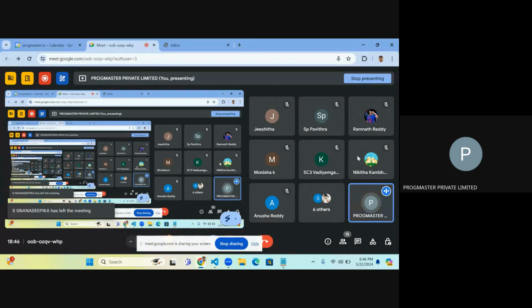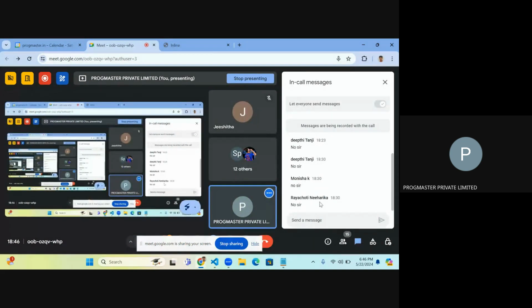Jitisha, Pavitra, Monisha, Vidya, Anusha, any doubts? Diti. Guys, any doubts? If you're having any doubts now, we can discuss one more time also. Nothing is going to happen here. You can tell me, is there or not doubts?